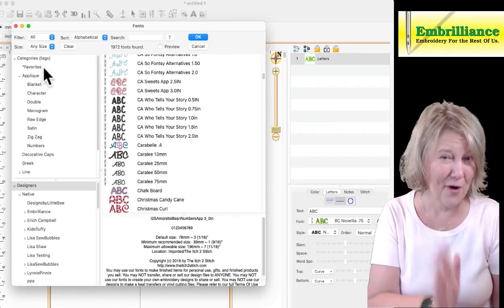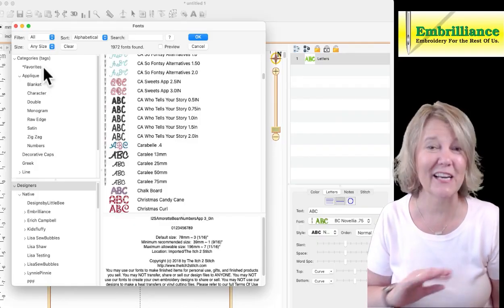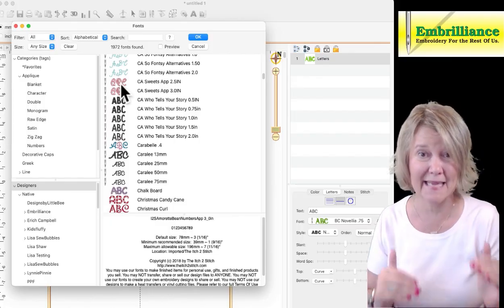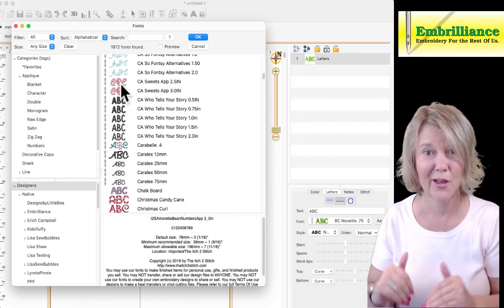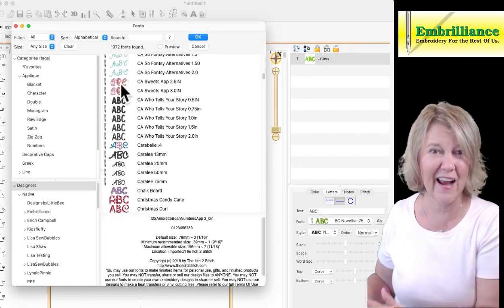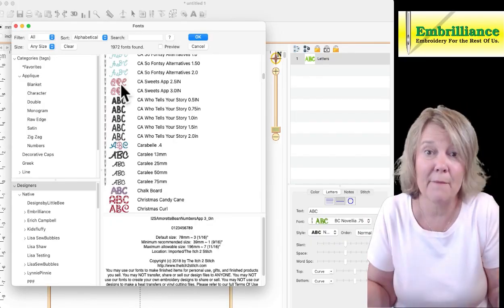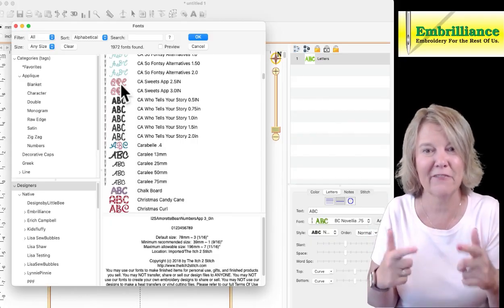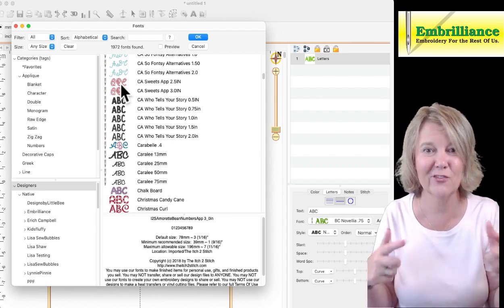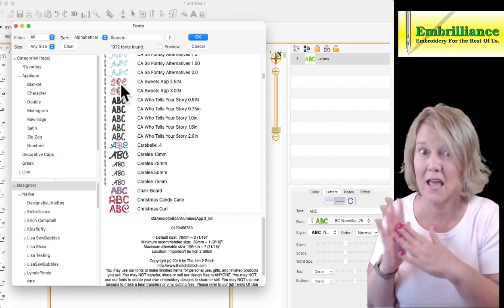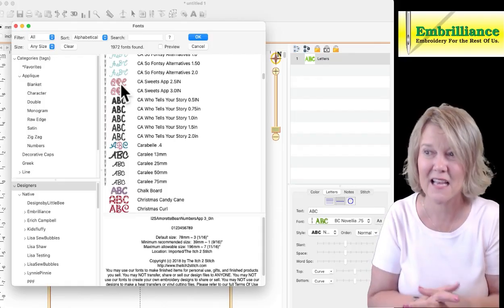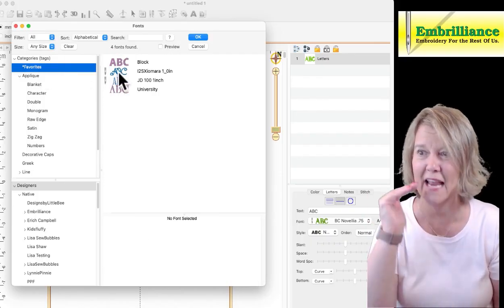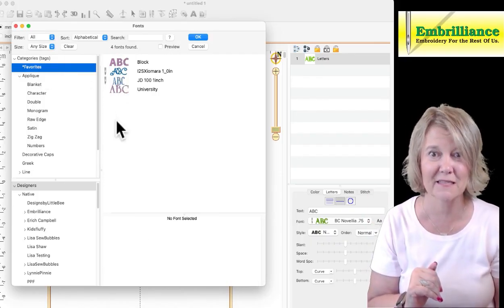From now until probably mid-December, I am going to be stitching a lot of Christmas stockings. So I could make a tag called Christmas stocking, but then it's going to be there forever, and that may not be a problem. But I'm thinking about the fonts that I am going to be using every single day or every other day in the next 3 months as I'm doing my projects. So it would be so easy for me to click on the lettering object, click on favorites, and there's the font I want to use for my Christmas stockings.